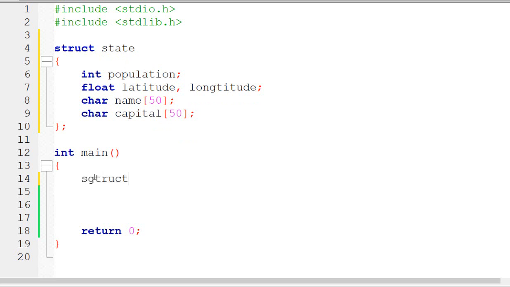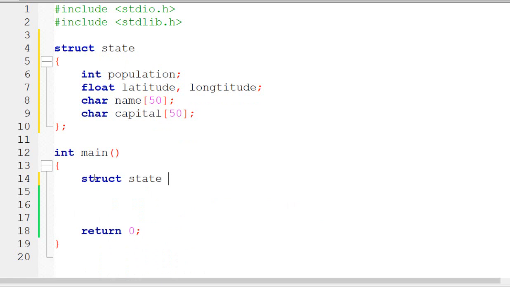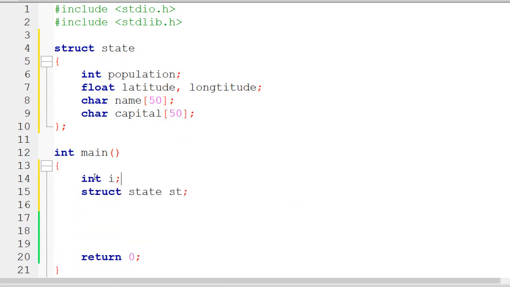So to declare it, I say struct state, and I'll say st. This, for all practical purposes, is the same as typing in int i. We still have a type and we still have a name. This is the type, struct state, and we have the name of st. Okay?